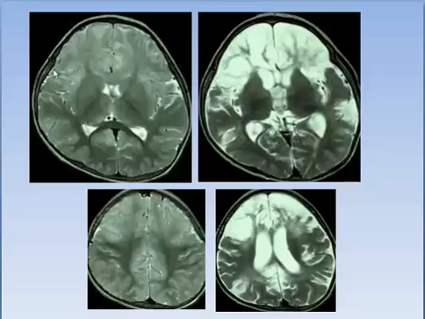Here is an appearance of infected brain seen as hyperintense in the T2, while in the late study there is cystic encephalomalacia. Here is the early, and here is the late cystic encephalomalacia with, of course, hydrocephalic changes, and this will result in shrinkage of the frontal and parietotemporal regions.